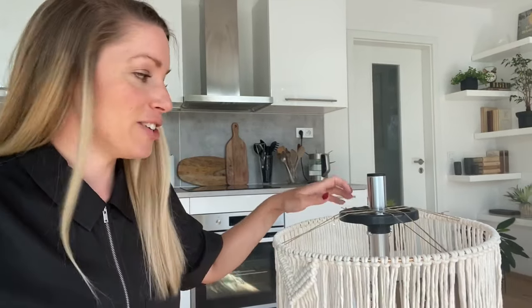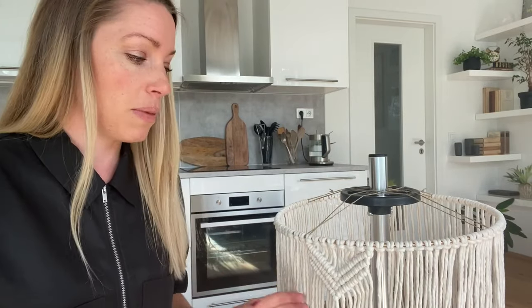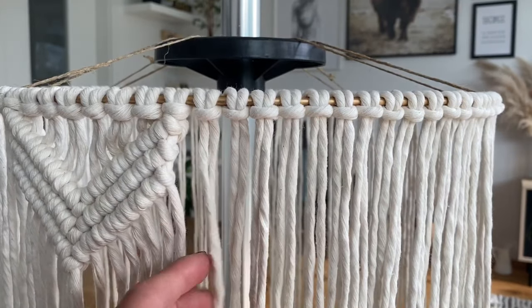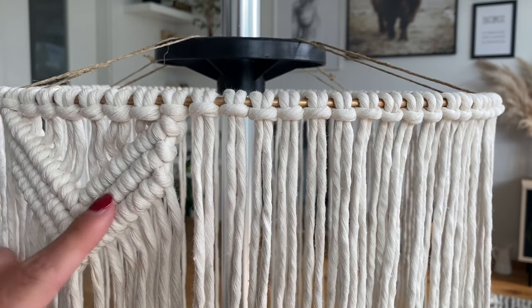I've put up all 88 cords and I'm again using this tire rack — very handy for chandeliers. I've already started with the first section here just so you can see what I'm going to be doing. The entire chandelier is going to be made up of these sections in alternating patterns, so you can really pick a spot anywhere. Since I've already done this section, I'll be starting the next one right here.